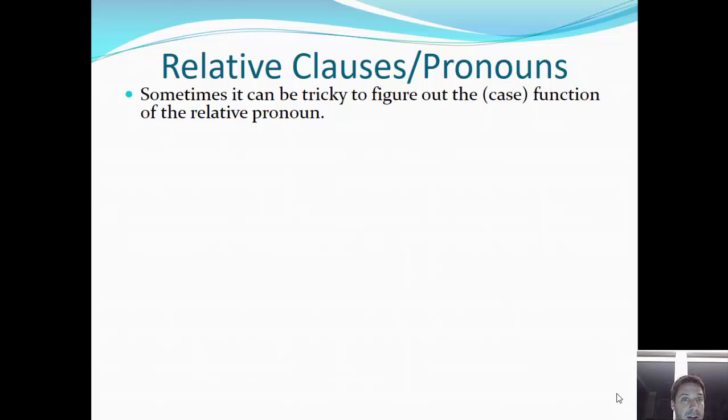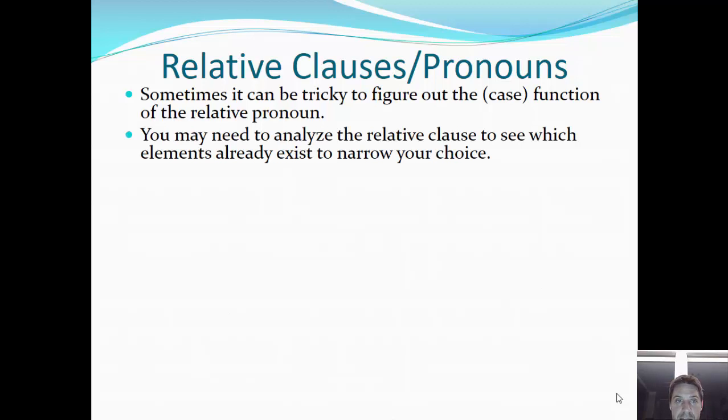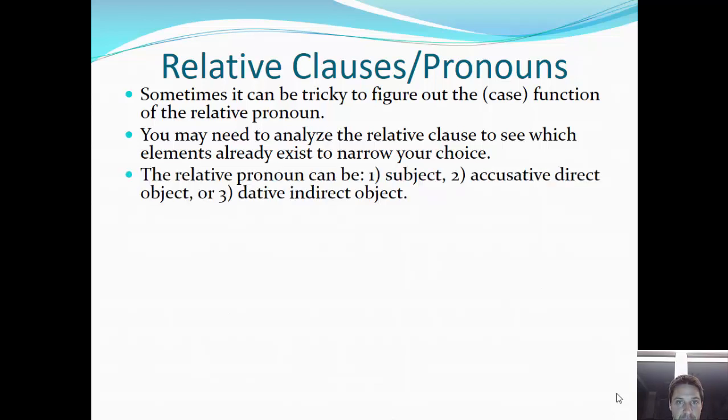As I said earlier, it can sometimes be a little difficult to figure out the case exactly. So what you should do if you are stuck in this situation is really analyze and break down the actual relative clause. This will help break down what your choice is, because it can only be a subject, an accusative direct object, or a dative indirect object.